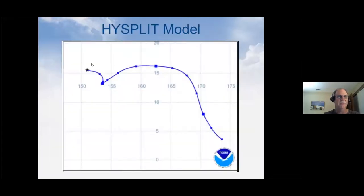So here's a HYSPLIT model of the balloon that's currently in flight. Unfortunately, it's over the ocean, so I didn't know whether to leave an example or actually show one over the ocean, so I thought I'd just show you the real deal. The star up here is when I entered it in. And where is it going? Well, the last dot on the right-hand side near the bottom there, that's over the Marshall Islands. That's where I think it is today, and that's based on this.